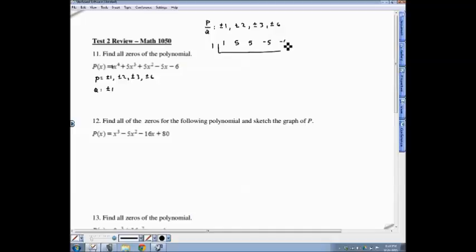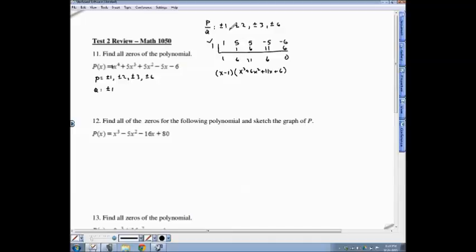And it may be that you have to go through a couple before you find any that work. So it's just something that you wouldn't want to rush through. Looks like we got lucky on the first try. X equals 1, which means that x minus 1 is a factor. The other factor comes from these coefficients, x to the 3rd plus 6x squared plus 11x plus 6. Now we've only found 1 zero, there's 3 to go.